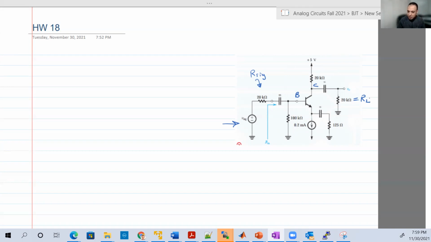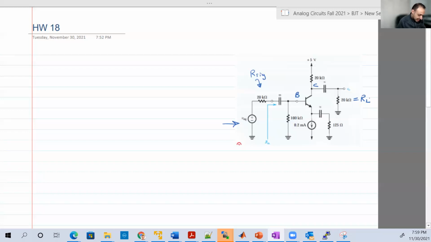This is called the current mirror circuit. It's a circuit using a transistor, biased in a way that can be just replaced by a current source with a fixed current like this. And in that case, this current source is providing 2 milliamperes. Okay, good. So let's start by analyzing this circuit in DC, and then go to AC and calculate everything: our input, our output, AV, AV0, and GV.